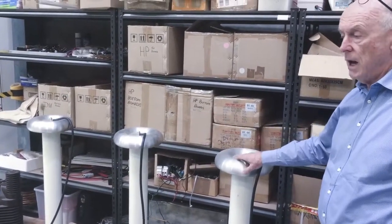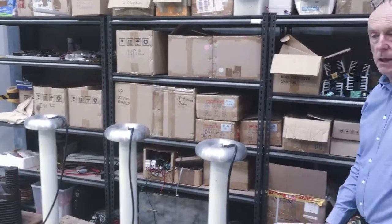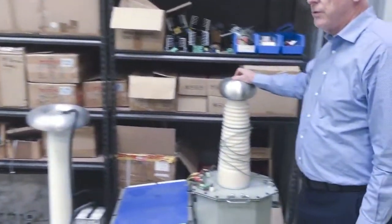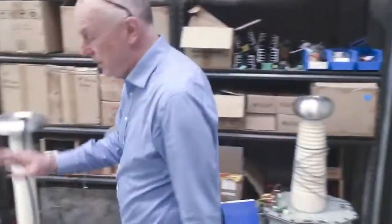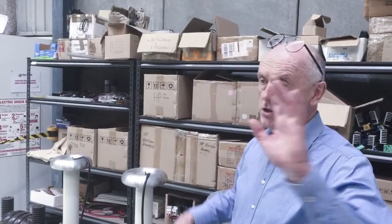So if we're doing a 33 kV transformer, we'll typically be up around about 66 kV between each coupling capacitor, and we'll be measuring the voltage and the picocoulombs through these coupling capacitors. Over here we've got a 100 kV 10 kVA test transformer, which we can use for testing 33 kV. You need a 70 kV test level, and this transformer can do this quite easily. This floor here is an earth grid floor, which is connected to the outside earth. We have an outside earth which is drilled into the ground to give us an outside grid reference point, which is separate to the switchboard earth, and that's very important for partial discharge testing.